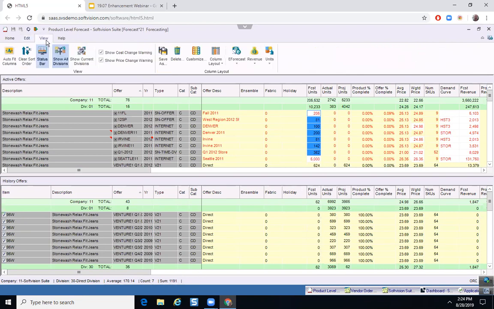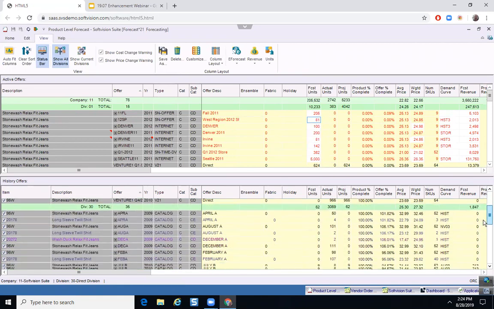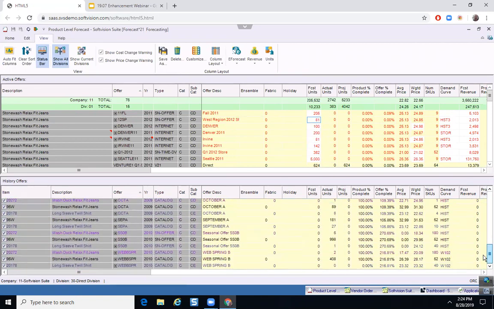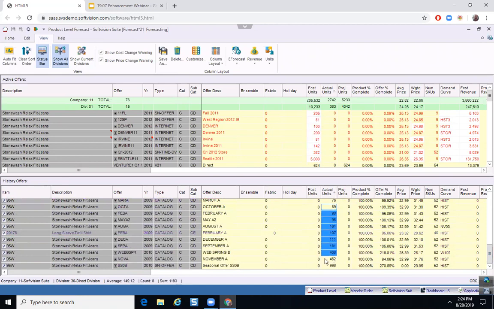And like Linda had mentioned, make sure you see your status bar. Make sure that's checked in the view. And you could do that here at the forecast level, or you could come into history, and you could also highlight these actual units to see, and it'll show you the total here.